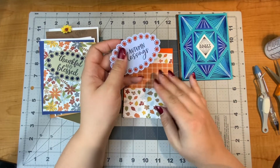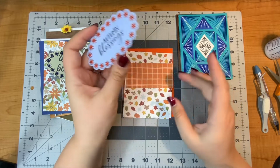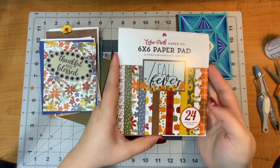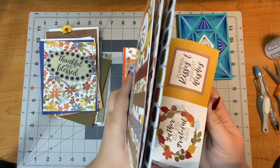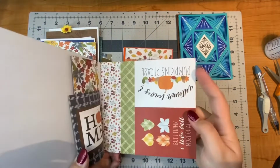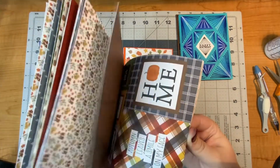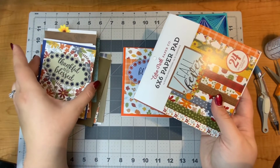Anyway, so I cut out a lot of these and I stitched around the edge. Some of them I will be adding little embellishments to, but the paper that I chose to go with all of this, all the fall cards, is this paper pad from Echo Park. This one's called Fall Fever. It just kind of stood out to me when I was at my craft store. I really do like the Echo Park paper pads because they have these cut aparts in them that make really fun, fast cards, but also they have really beautiful paper patterns. So I went ahead and used this paper pad to make my fall cards here, or at least prep them.